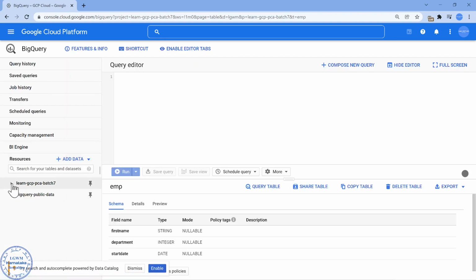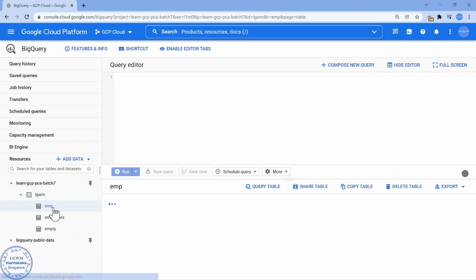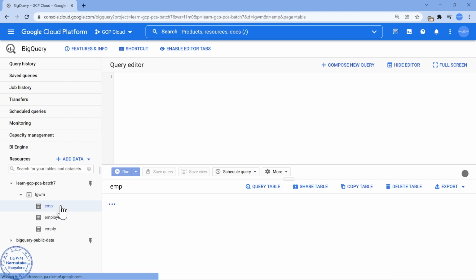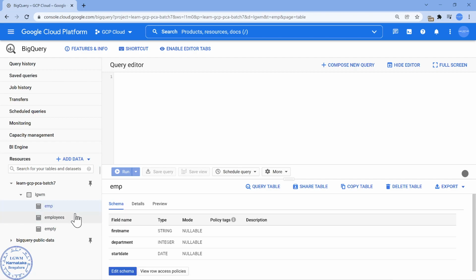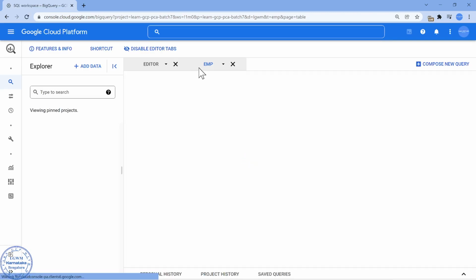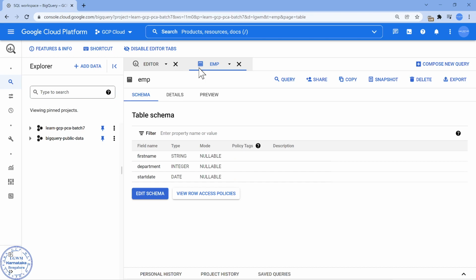So now if I open this, it opens up employees, empty. So again, EMP, it works, but in the new interface, it does not work. So this is another bug. If you were to open up the window again, you open a table, close the table, and again, if you want to open it, you have to refresh it. You have no other option. This is another bug which I want to share.